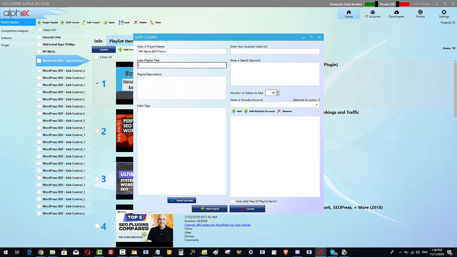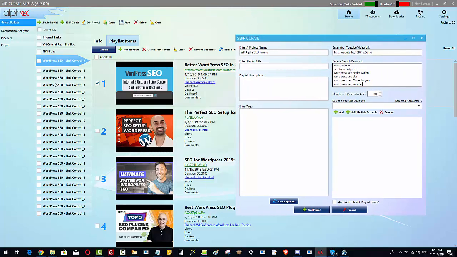Okay, so video URL, let me just grab that from over here. I've got a second screen here at the side that you cannot see, and this just helps to keep me nice and organized. Next, what I want to do is take some keywords that I want to create the playlists around. Now, I've already done these on another screen here, and I'm just going to pull these over. You can see here I've got some basic keywords in here, like WordPress SEO, SEO for WordPress, WordPress SEO optimization, etc. Now, I got those from going through these playlists here.